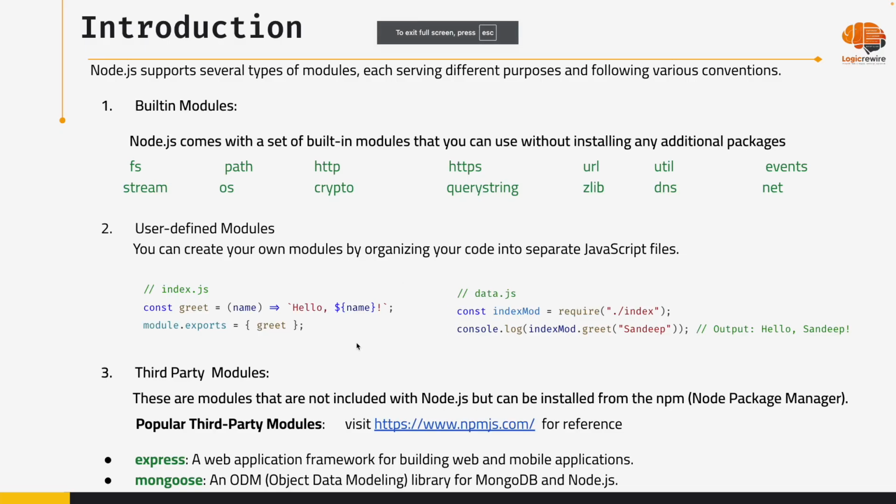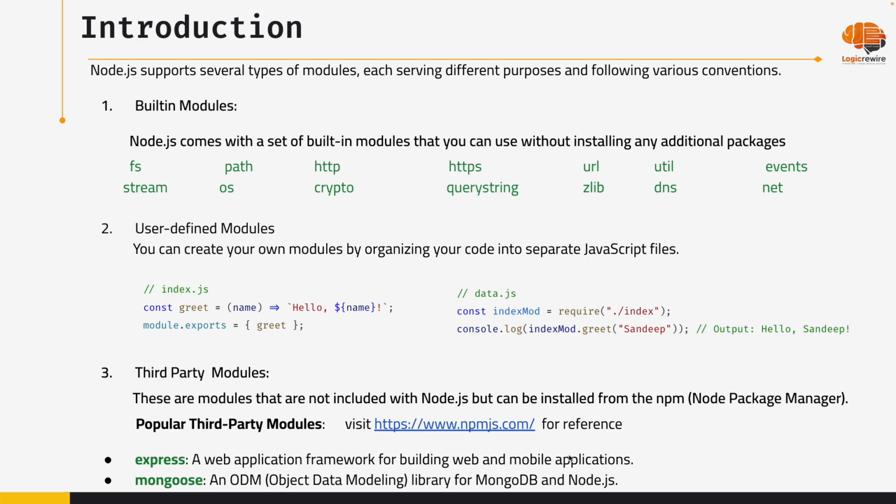As I mentioned, Express is one module for creating mobile and web applications. We are going to see this in the upcoming classes; using the Express module, we are going to create our project. Next is Mongoose. Mongoose is an object data modeling library, used for connecting to our database. The server has to connect to the database. So how will the server connect to the database and perform operations on it? Using this Mongoose library of MongoDB. MongoDB is nothing but a database. We'll discuss further what MongoDB and Mongoose are.